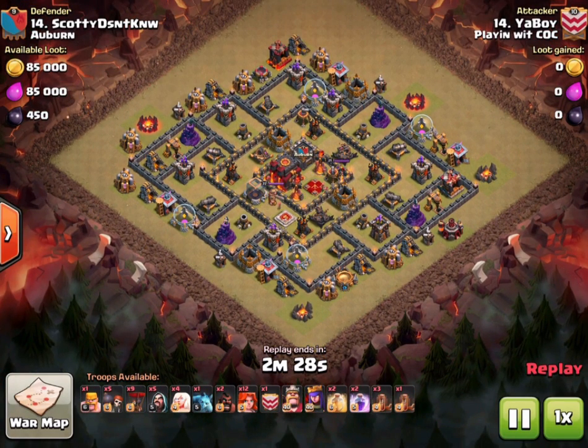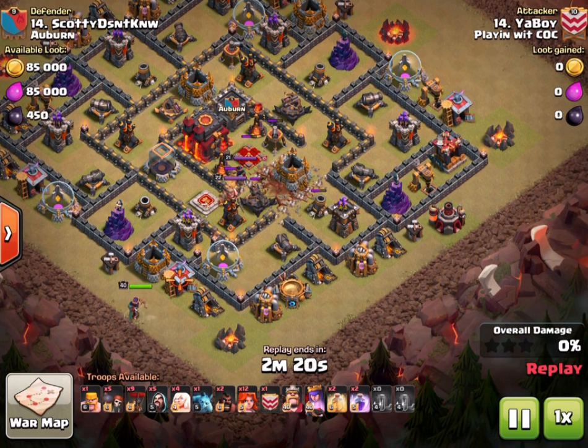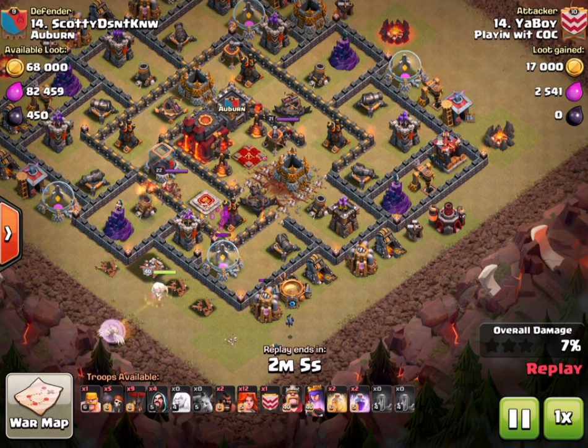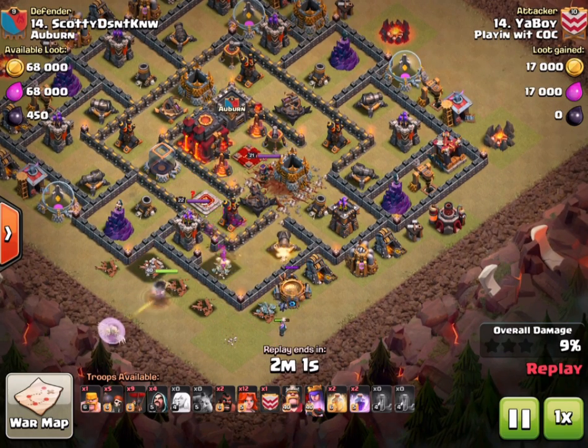So anyway, moving up to number 14, let's have a look at the attack by Yaboy. You're going to see a lot of Valk variants, which I quite like using these days. I've done a lot of practice in matchmaking, and I'm starting to like the back-end loons over the back-end hogs, just because giant bombs can absolutely wreck you. For the majority of Town Hall 10 3-stars, I see a lot of people like the idea of the Queen Walk in Town Hall 10, because you can get such a good opener to a raid. You can deal with the clan castle with her.